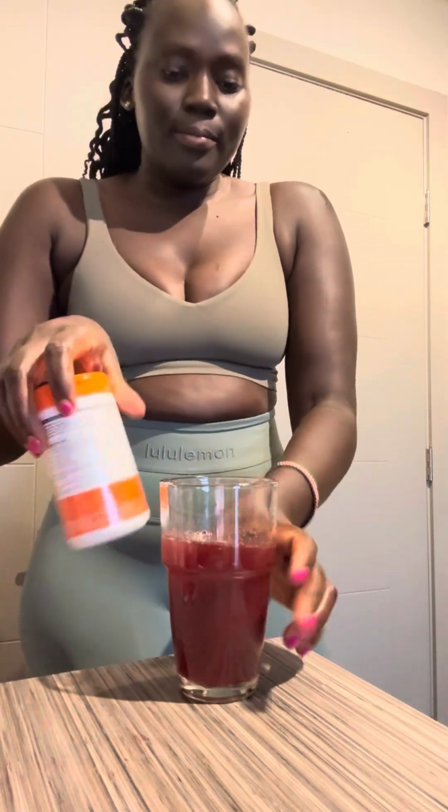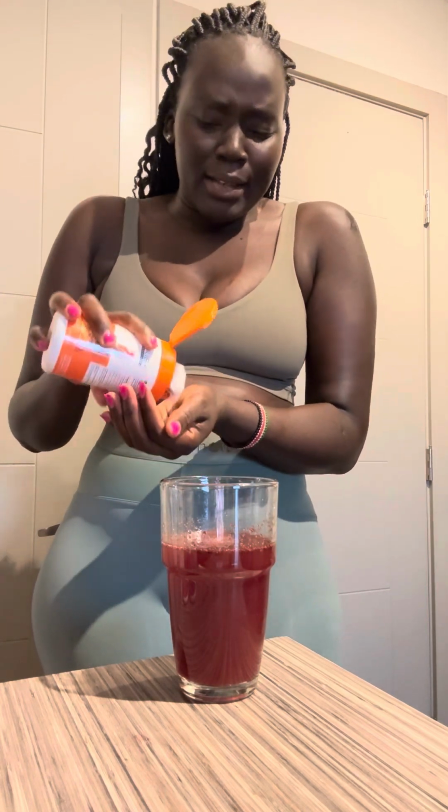And you guys already know when I take this, I get crazy energy. And by the way, there is no taste to it. So it's not going to be bitter like, oh my God, this is so bitter. No. So if you're like me who hates to swallow anything, just use this method. Get my amazing plant base and let's boost our energy, our immune system, our metabolism, our skin health, everything together. Okay, so of course it's not gonna be all bland. It's all gonna dissolve everything, but it's okay. Then now we're gonna swallow this.